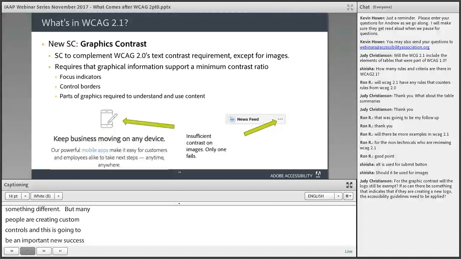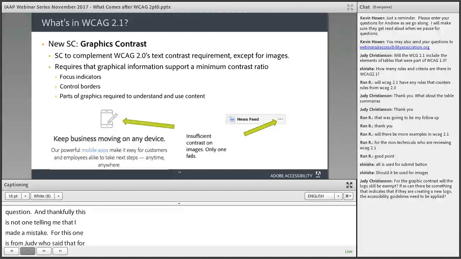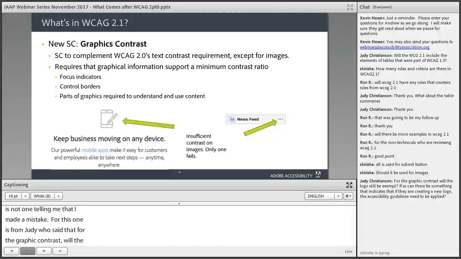Looks like we do have a question, and thankfully this is not one telling me that I made a mistake. This one is from Judy, who asks, for the graphic contrast, will the logo still be exempt? The short answer is yes. At present, that's part of the draft.